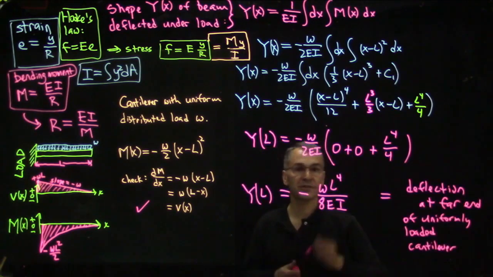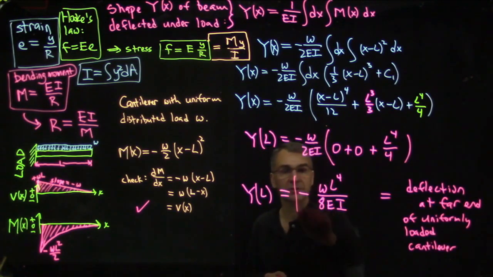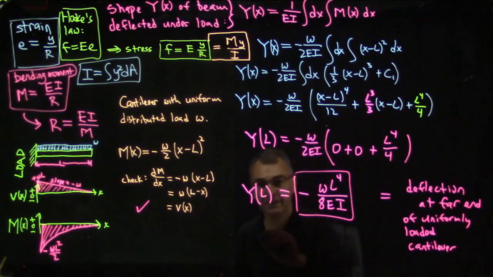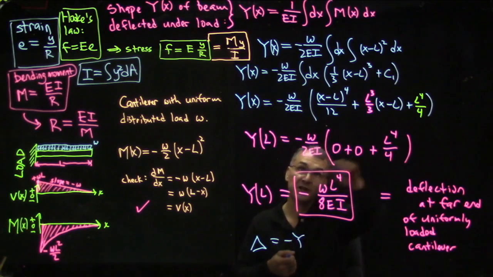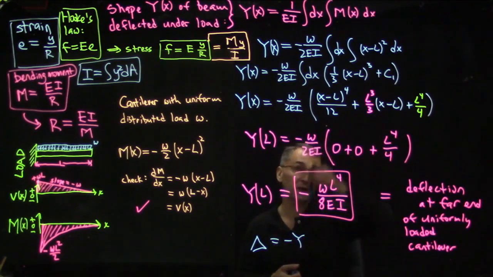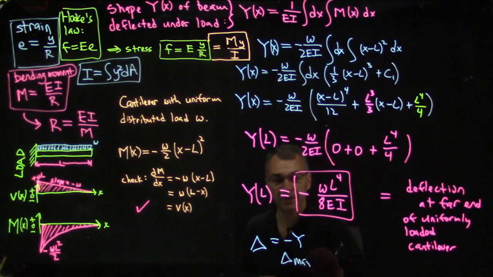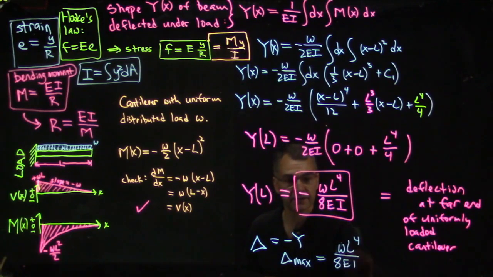Okay, so that's the deflection at the far end of a uniformly loaded cantilever. Usually if you see this result written up in a table, it won't have the minus sign because the deflection is clearly going to be downward. So what's reported is the deflection. Sometimes the deflection, delta, is the opposite of what we're calling y. y is the shape that the beam traces out. So you say, well, how far does it go down? So that's just minus y. So then you say delta max, the maximum deflection, is w L to the 4th over 8EI.